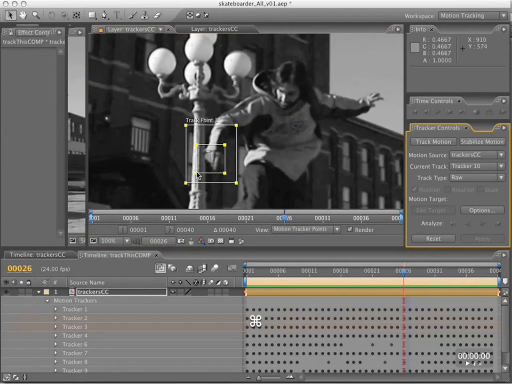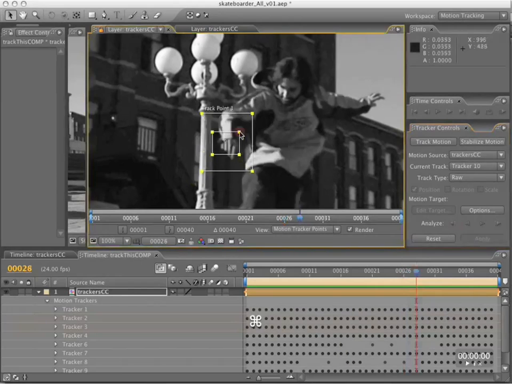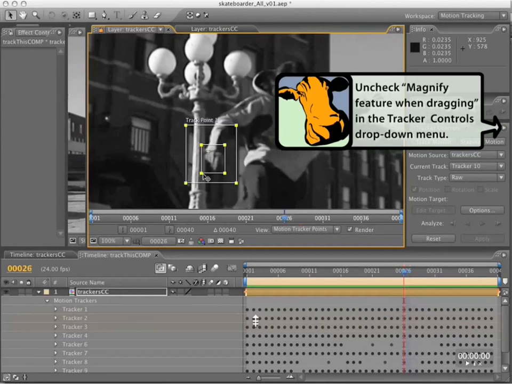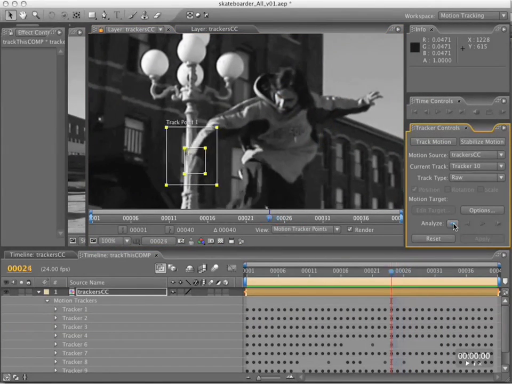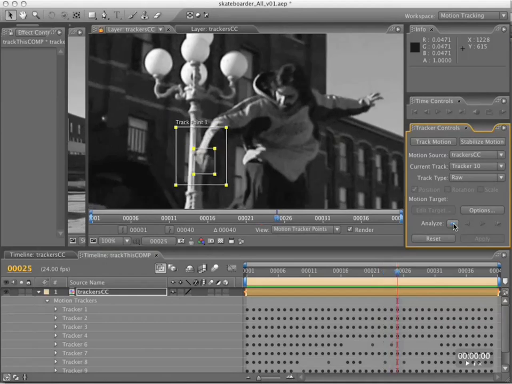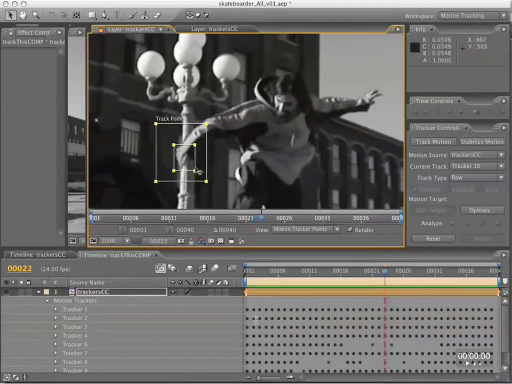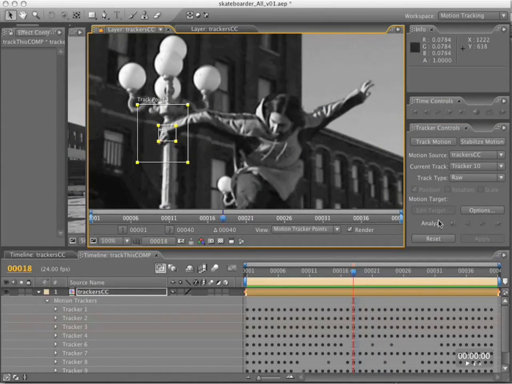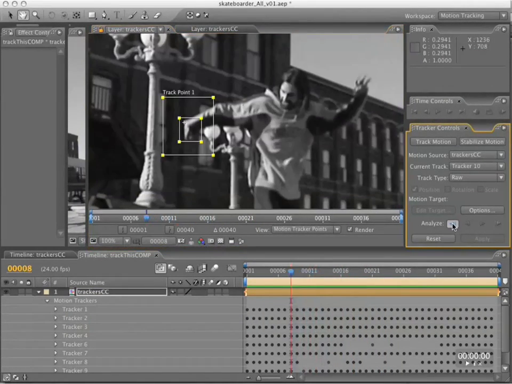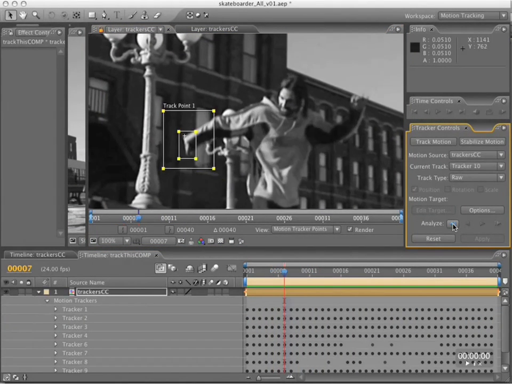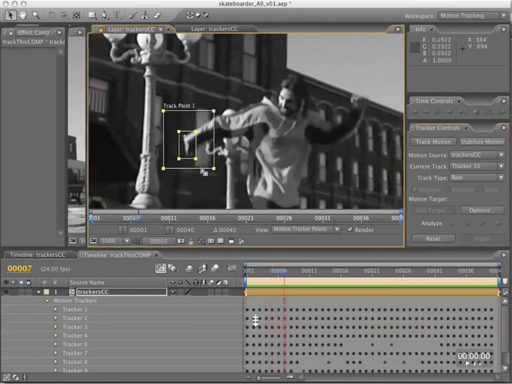But that's okay. You can always move that little X. Pardon me, not the X. The plus sign. The plus sign is what you want to be concerned with. And I recommend you turn off this magnification. Okay, so not tracking the greatest, but it has to be sometimes done by hand. Moving this one point will save you having to move all those little points in your roto shape, if you can just get this one point pretty good. Okay, and it's skipping off here, so I'll just have to hand track that most likely.